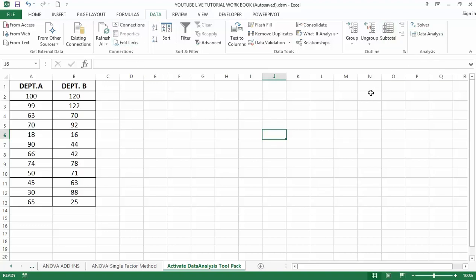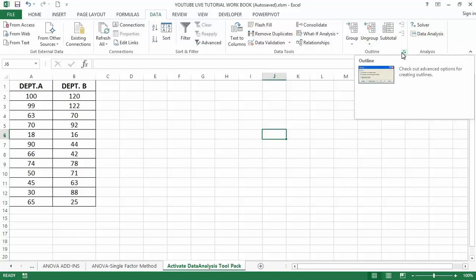Now if you observe on your laptop or computer, you may not see the Data Analysis option. By default you need to unleash it. Usually the Data Analysis ToolPak is under the Data tab right here. If you navigate right here, you can see the Data Analysis option, and under it you can see many analysis options.